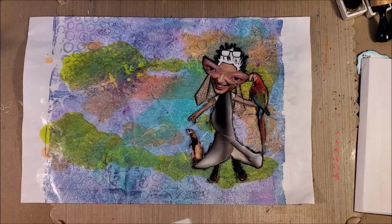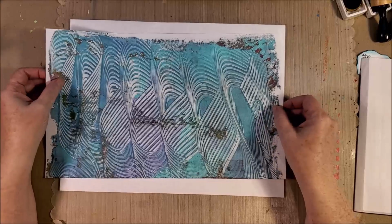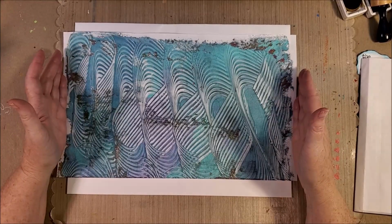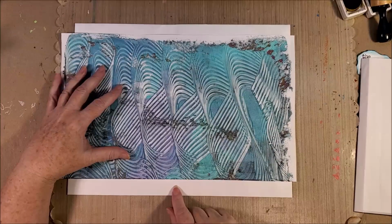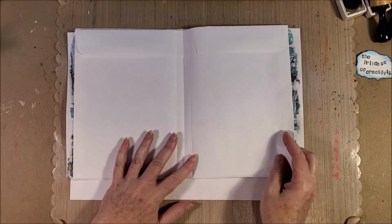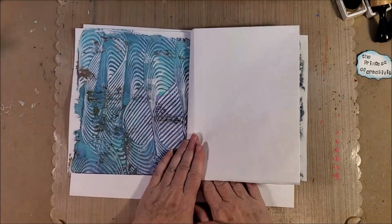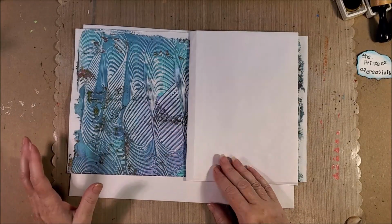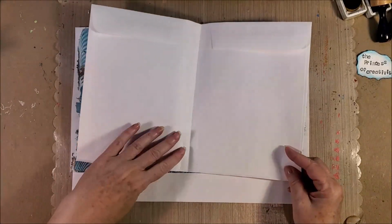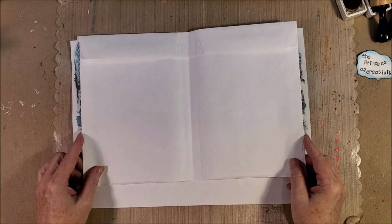Then I want to use these as the pages. Well, if I fold this journal in half, my pages are a little too long, so I can trim my Gelli Prints. Not a problem to trim my Gelli Prints. But then the journal's too tall. So I have been playing. Of course, you know, I always take something and figure it out. I'm going to cut off part of the bottom of this envelope so that I can use it to make my little journal. This is going to be a little notebooky type journal thing, and I will reseal the bottom of the envelope and make it so these pockets function, because I think it should, and that's where we're headed with this.